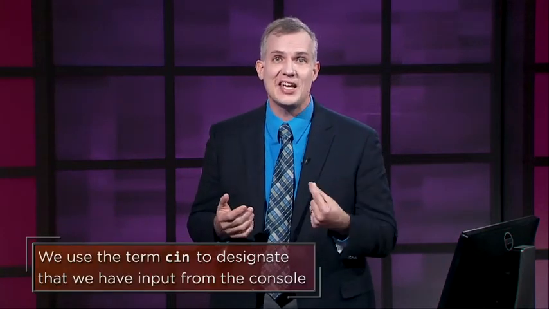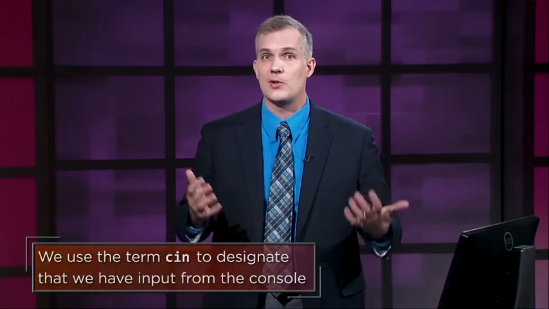Finally, let's talk about input, which is handled very similarly to the way output is handled. Values are streamed into variables. For input, we get our input from the user typing in data into a window. This window is again referred to as the console, so we use the term cin to designate that we have input from the console. And just like the output indicated that the stream of information should flow from variables leftward into cout, for input, the information will flow rightward from cin to the variables.